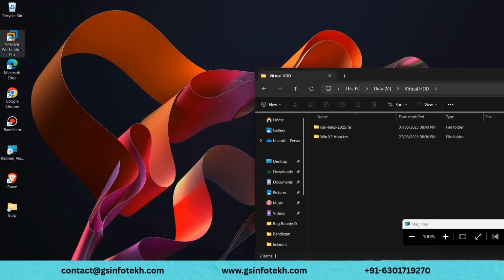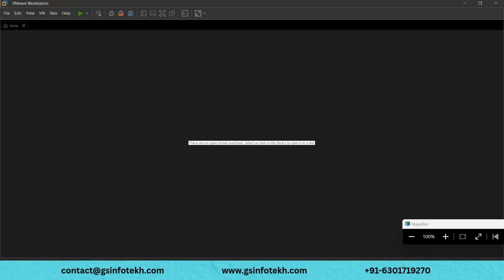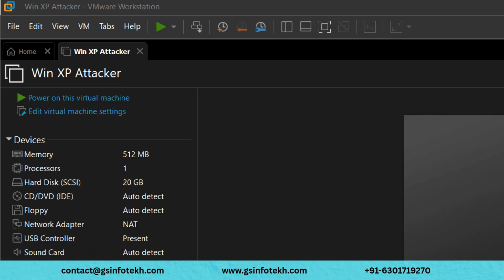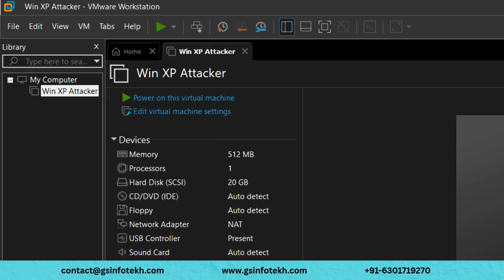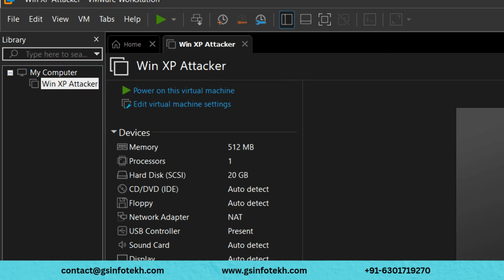Okay. So if you ask me, when you run the virtual machine, how can you identify the operating system? Simple. Are you able to see the show or hide the library option over here on the top? When you click on it, you will get a pane on the left side.